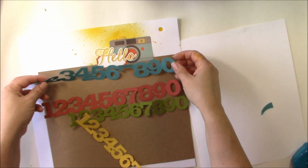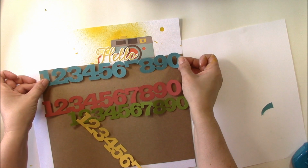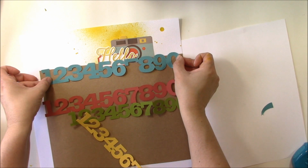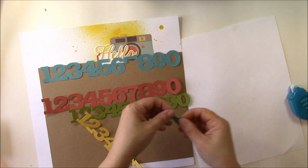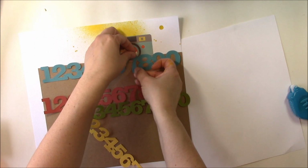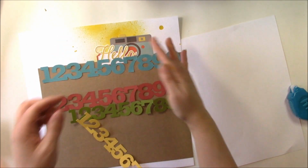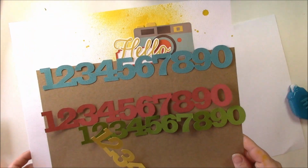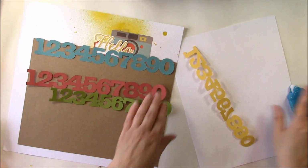Now you'll notice that I ripped the 7. No big deal. I'll show you why. This happens sometimes when you're being impatient or a little aggressive with your die cut shapes. All you need to do is add adhesive to the shape and then slide it up behind where the cut or tear took place. And then it is barely noticeable. So we can make it work, just like in the video I mentioned last week. We just make it work.